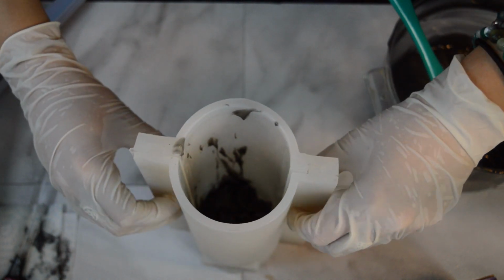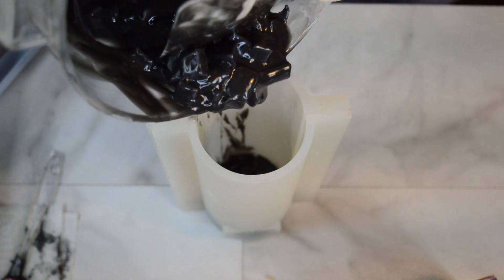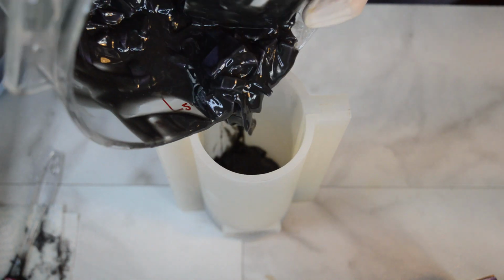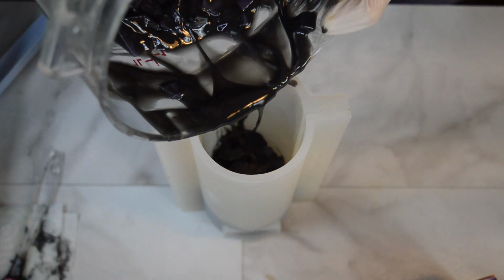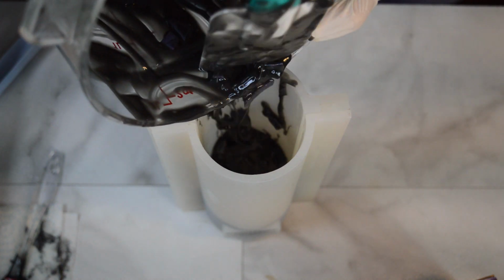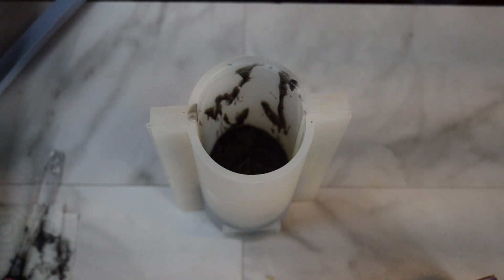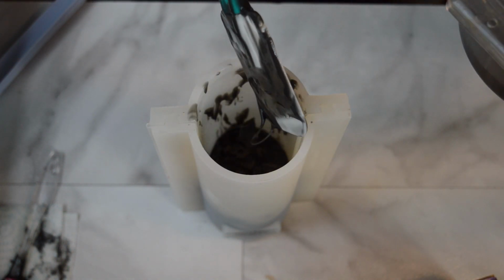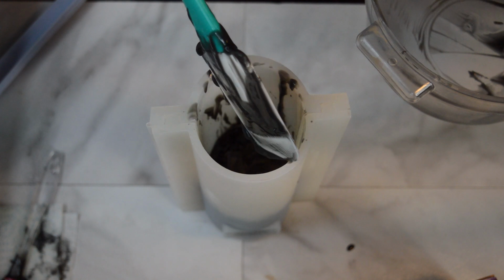You know, I just want to double check myself and make sure this is sealed, because I've had it to where I thought I sealed it and I've poured soap in there and it's all come out the sides of it and made a huge giant mess. So I'm hoping I did that right. It's always one of those things where you think about something you tell yourself you should or should not do, and then next thing you know, it's like, ah, it's fine, and you do it and you're like, oh, I should listen to myself. I've done that so many times with this kind of column mold, and it's made a huge mess and dirtied so many dishes unnecessarily. All right, scrape this out.